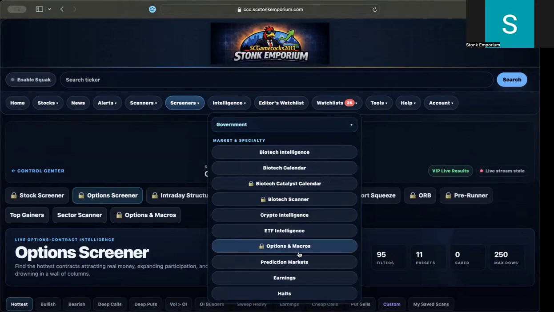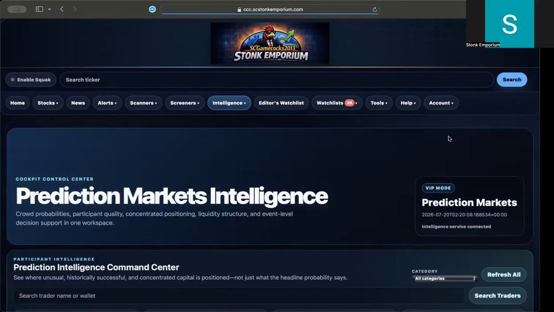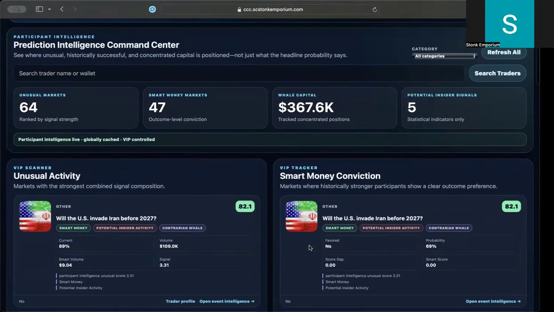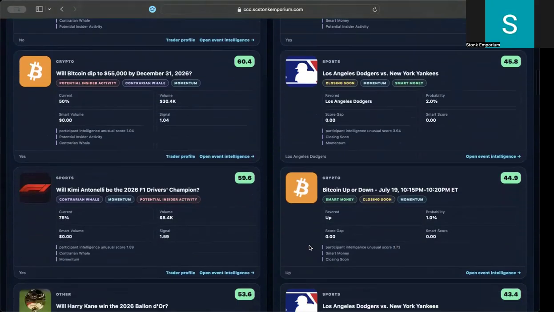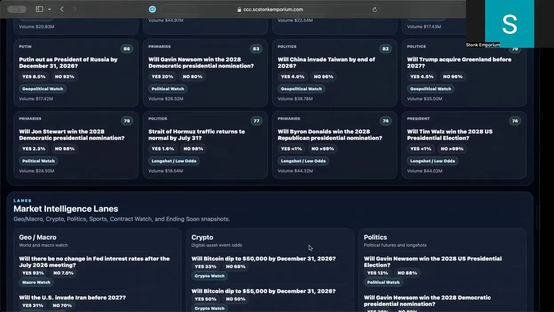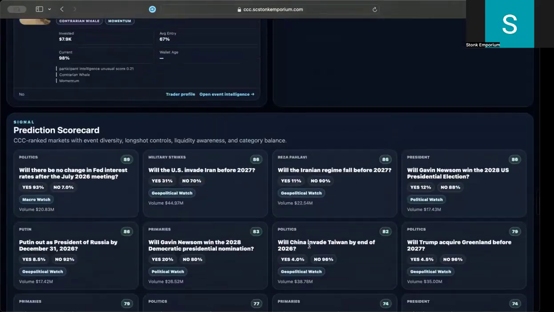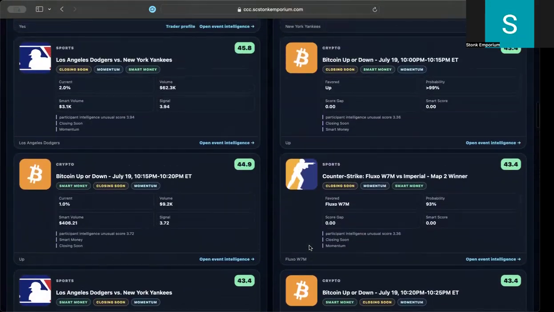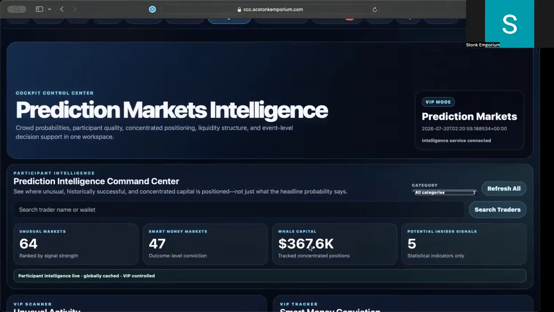Finally, in intelligence, a lot of people like to trade earnings. So we'll talk a little bit about earnings in a minute. But I want to point out we also cover crypto. We also cover prediction markets. So if you do any predictions betting, we have a full and cumulative library here where you can get metrics around the top prediction markets that are out there.